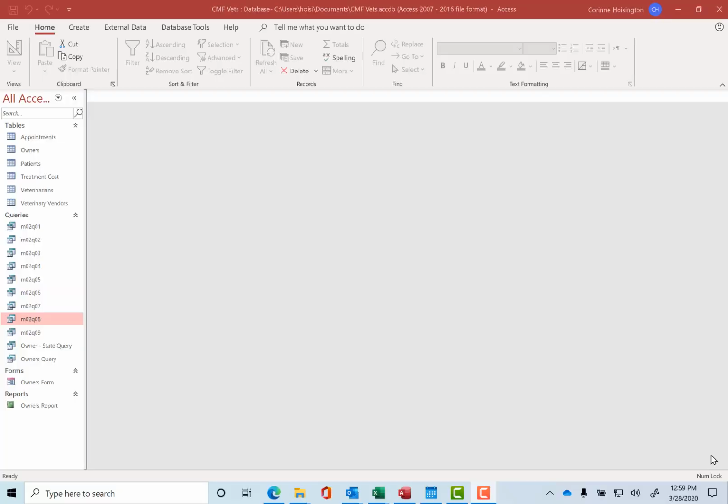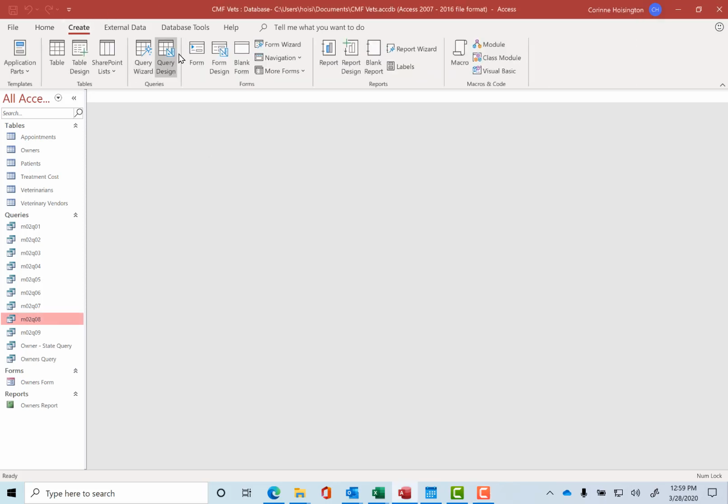So up until now, every time we have run any of these queries, we've just been working with one table, but it's now time to join two tables. And if we join two or more tables together, then you can put a lot more information together. So let's try this. Let's make a query.